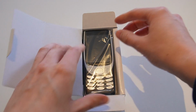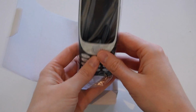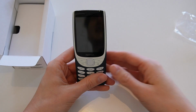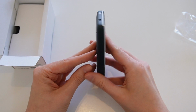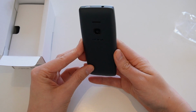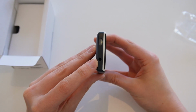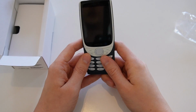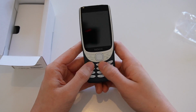Here we can see, oh, it feels like an old friend. We have the device itself. Now, that device, it's got a big old screen on it. Interesting. Didn't expect the screen to be quite so big. So in terms of Nokia's, what have we got? We have our flashlight on top there. We have our aux input. And then we have our USB input there. It's not USB-C. That's something that's worth noting. These keys feel very tactile.